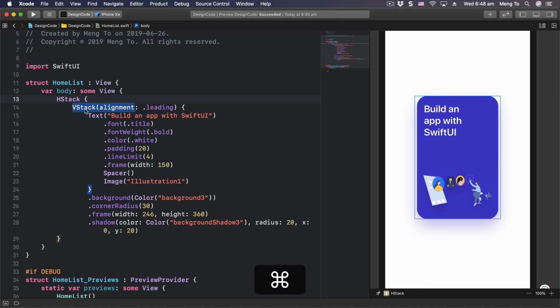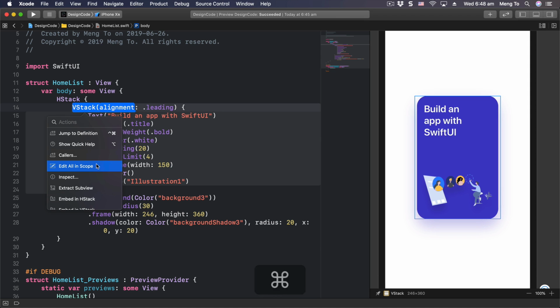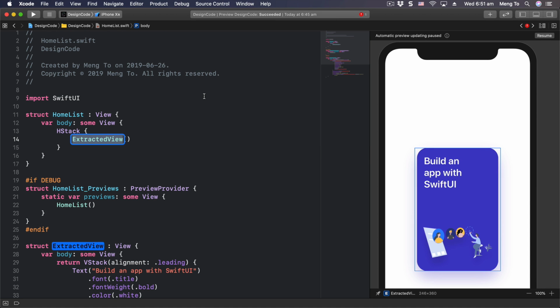And then selecting the VStack again, I'm going to extract subview. Then I'm going to name it course view. Since we're starting to have more and more views in our app, we have to be more and more explicit. We used card view before, so we cannot use card view again. Since this is about a course, that's why I'm naming it course view.